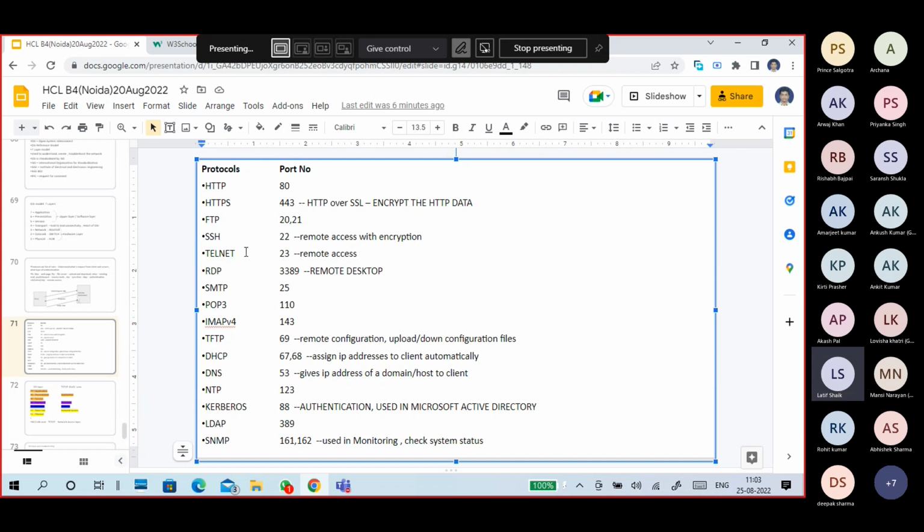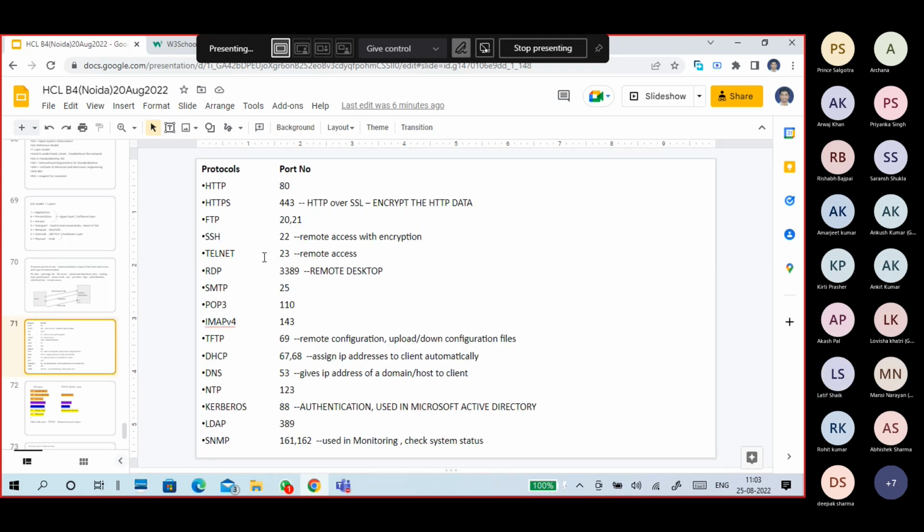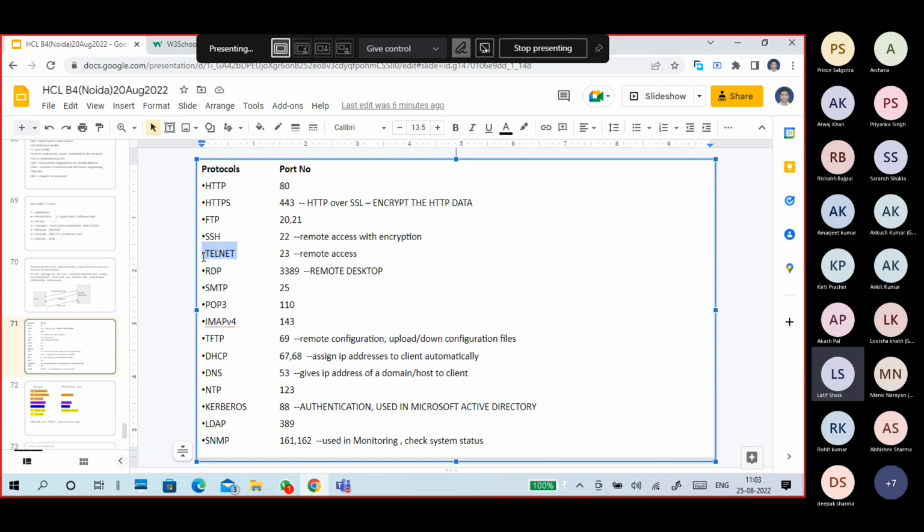SSH and Telnet. Telnet is port number 23 for remote connecting, remote access purposes. So I have a remote server, and I want to connect to this server and configure something from my client PC. I can use Telnet.